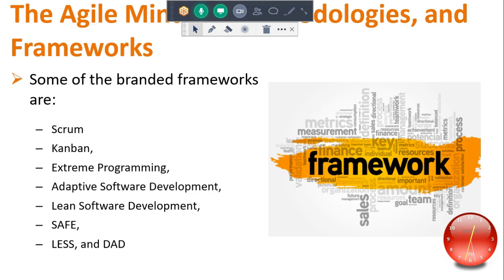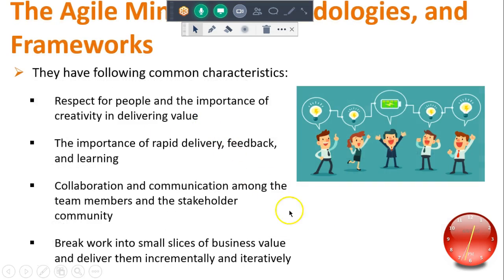delivering value rapidly, adapting and iterating. They all have the same things in common. So no matter which flavor of agile you're doing, it's looking at these core competencies, these core capabilities, and applying them to whatever framework you choose to use.